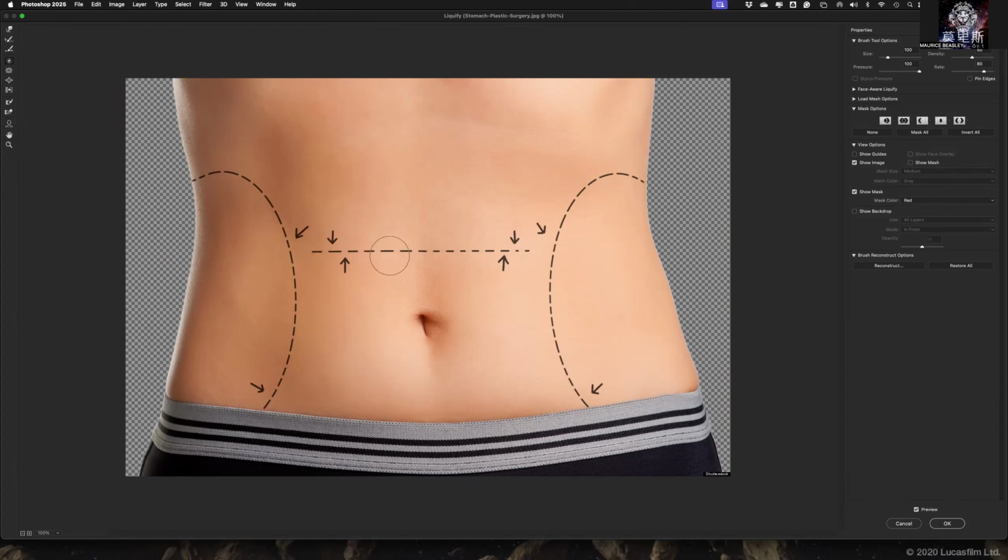The way it works, based on the density, the rate, and the pressure, which I'm going to turn all up so you can see this be done faster, you can twirl your pixels. So on the belly button here, if I press and hold on the belly button with these high numbers of the density, the pressure, and the rate, you see what it's doing. It's spinning around those pixels, giving kind of a swirly thing going on.